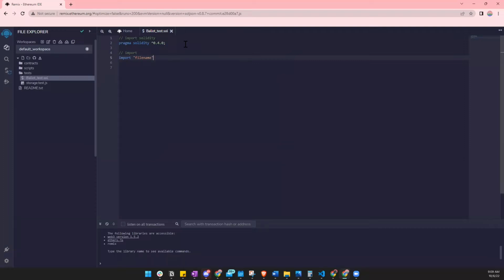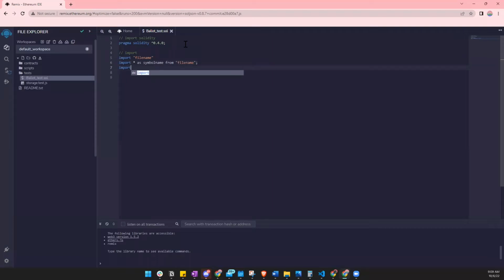This is where you would do it, right in the beginning, okay? For my people who are a little familiar with JavaScript, you can also import it as the same thing. You can import as, let's just say, as symbol name from, and then you say from file name, whatever the file name you want to import. Okay, that's a way you can do it.